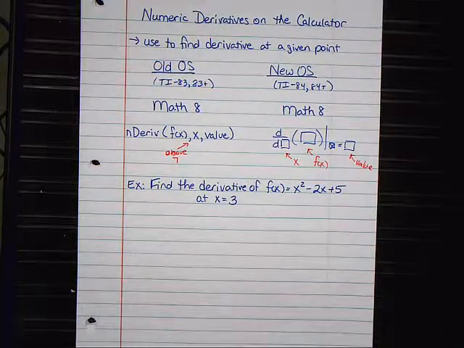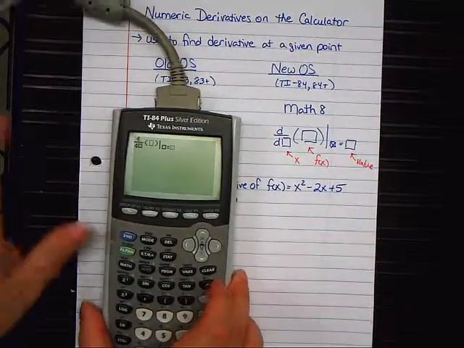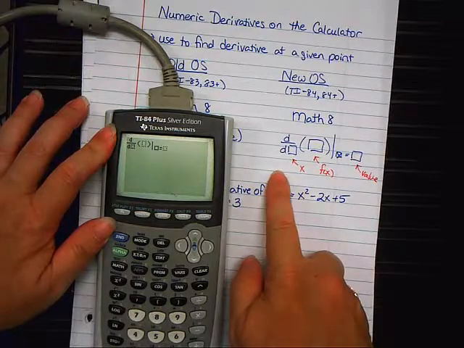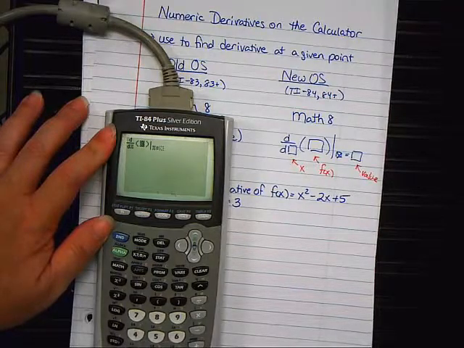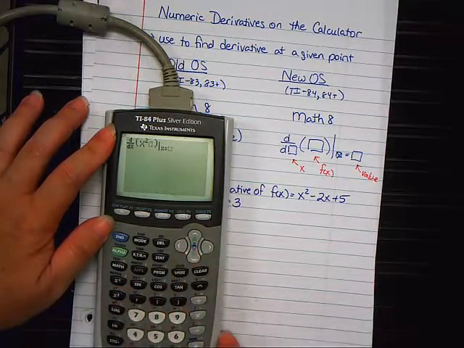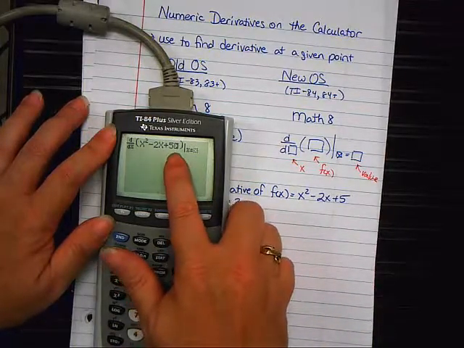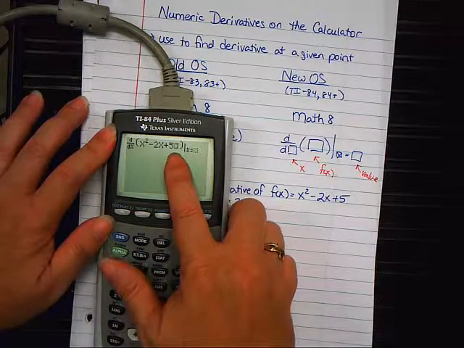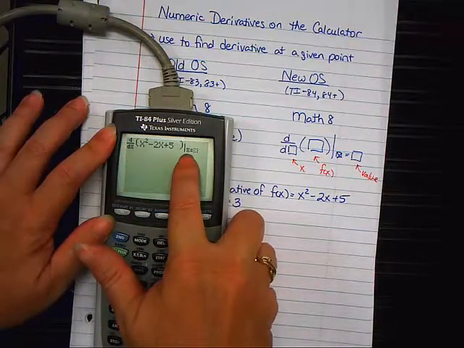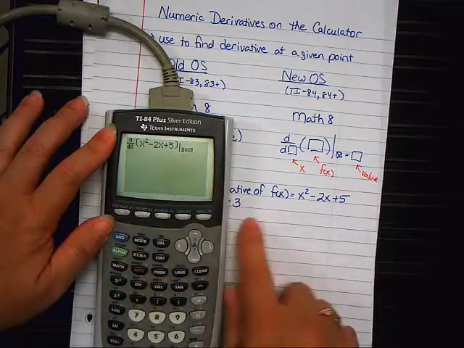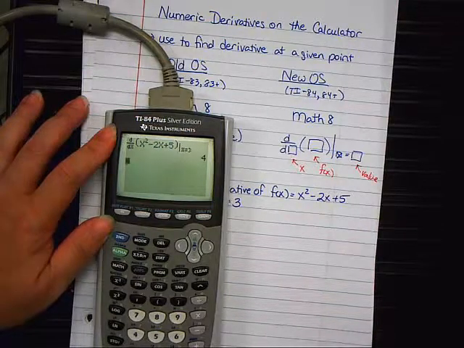So, I'm going to do it both ways. I'm going to start with the 84 people. So, those of you who have an 84 calculator, let me move this over here so you can see this compared to this. The first thing we're going to type in is an X right there. And then it jumps. Notice it jumps right into the parentheses. Now, we type in the X squared minus 2X plus 5 in the parentheses. Now, notice that it's blinking a right arrow. The right arrow tells you that's how you get out of here and move to the next square. Notice that that box turned into an X because as soon as you put an X here, that turns into an X there. Just right arrow and it jumps to the last box. We're doing the derivative at 3. So, we type a 3, push enter, and the answer is 4.